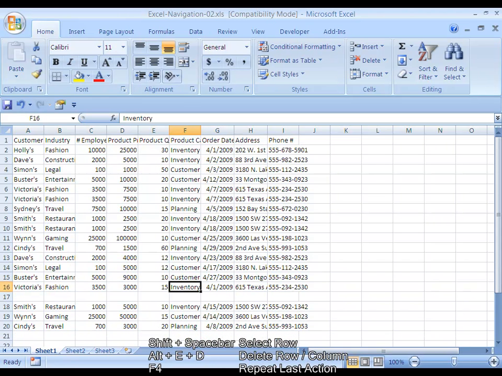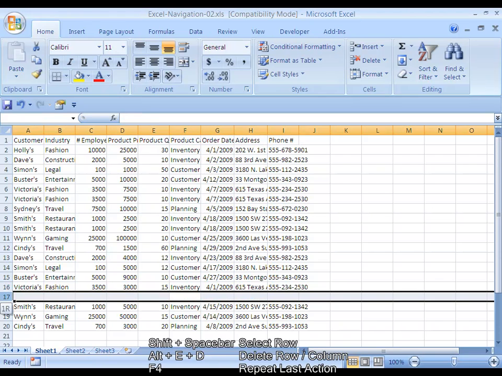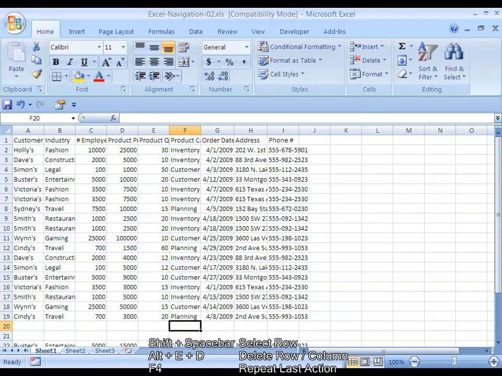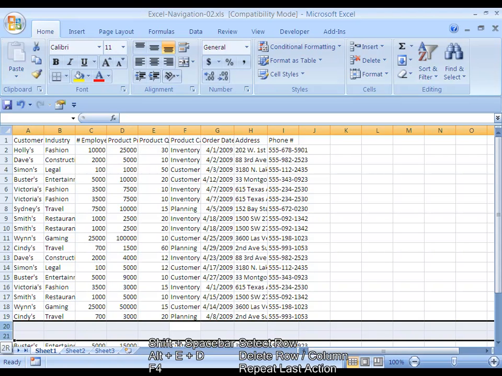Control down arrow key, Shift spacebar, and then F4 to delete this. Then we can press Control down arrow key, and then down arrow key, Shift spacebar, press the down arrow key again, and then press F4 again. F4 saves us a lot of time over having to press Alt ED or Control minus sign here, and we can delete that. And with that, we're done.